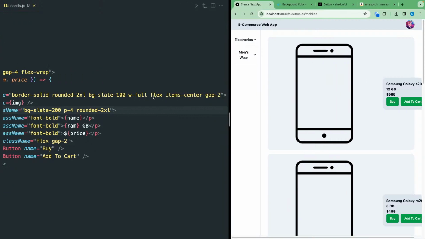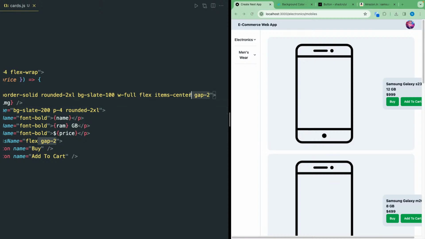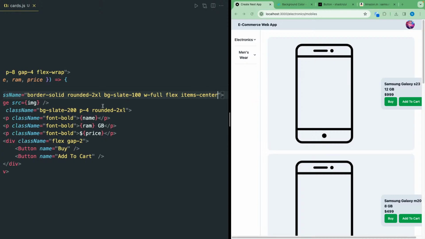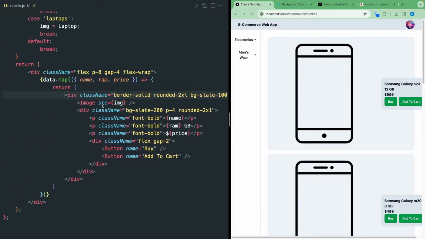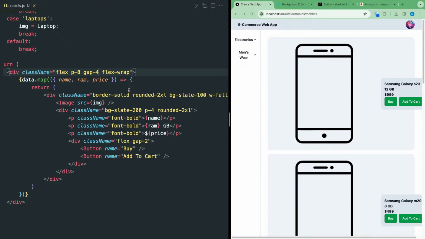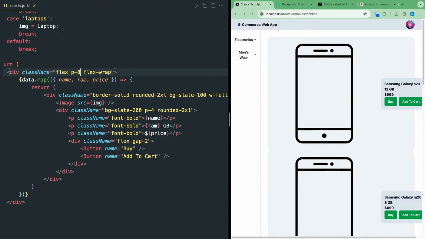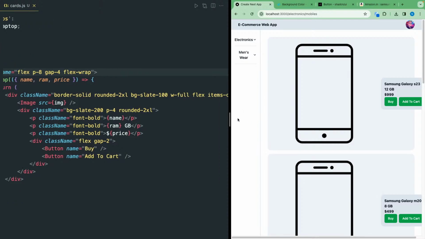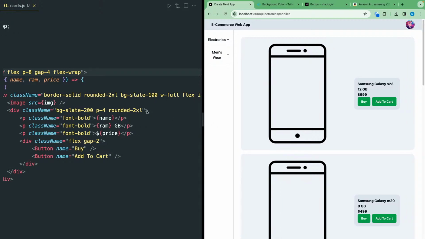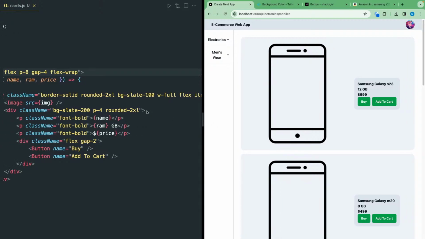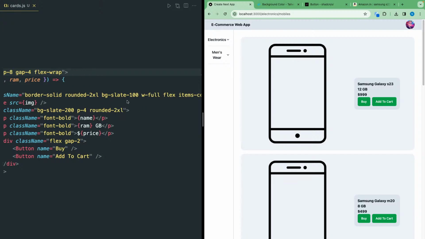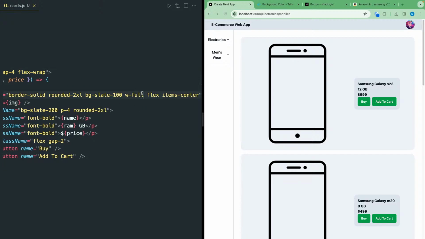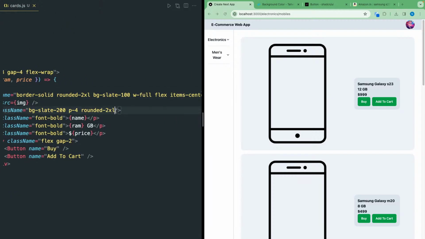Why is it going like this? I think I also need to write here height full.